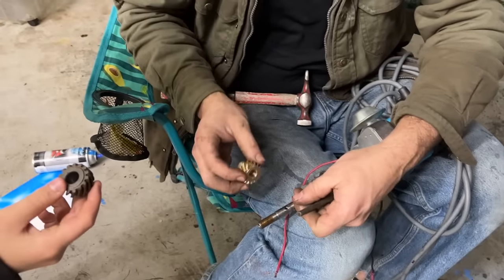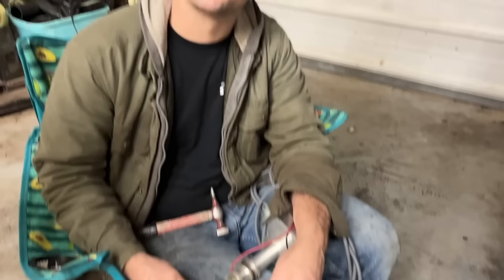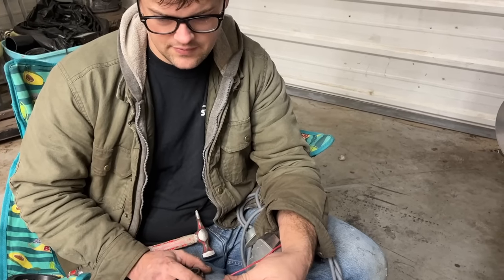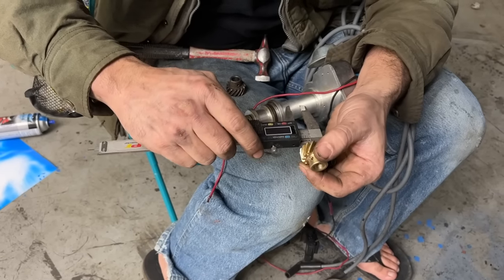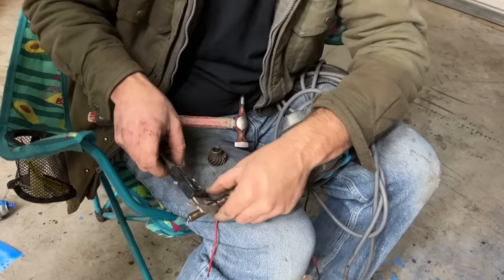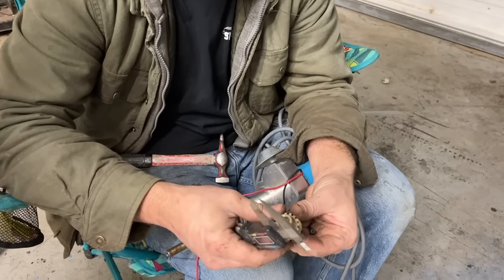Can I feel it? No. That's unfortunate. Are you serious? We're gonna have to ring that joker out. 0.469, and this is 0.505. So it's just over a half inch. So maybe if we run a half inch drill bit through this, maybe it'll fit in.